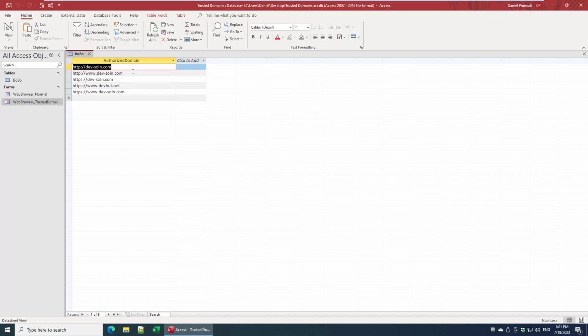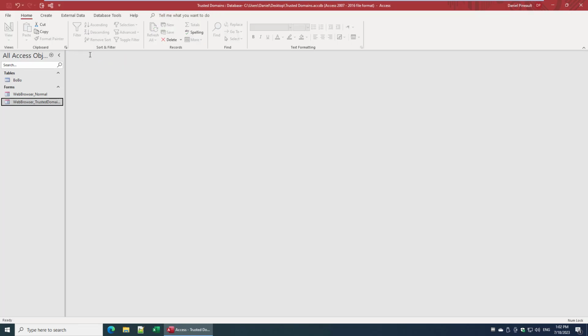Also, as you saw, it becomes a bit tedious because you may need to make as many as 4 entries for a single domain to properly be, I guess, unlocked, trusted. Like you saw, the HTTP with and without www, and the HTTPS with and without. So it's a bit of extra work here for no reason.